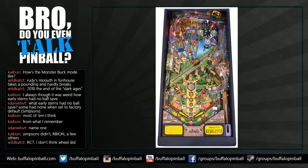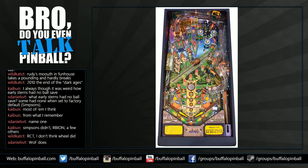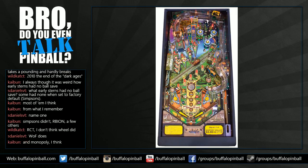There's only one ramp, so you're not getting into a flow where, when you own a game, it almost gets boring because you know where all the shots are. Yeah, you know where things are going to bounce. That's what we like about the game. You have to get into battle mode. You have to be ready to react. And it's not just ramp to flipper, ramp to flipper over and over again. So if you like Borg like I do, then I think you're going to like the design he had on this game.